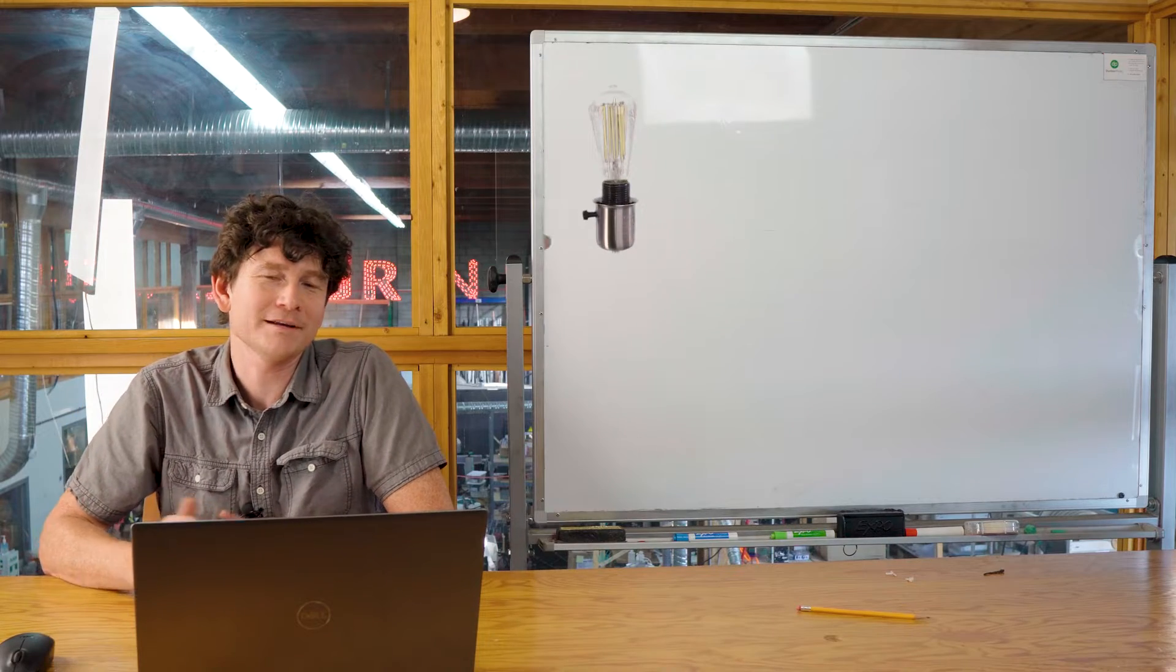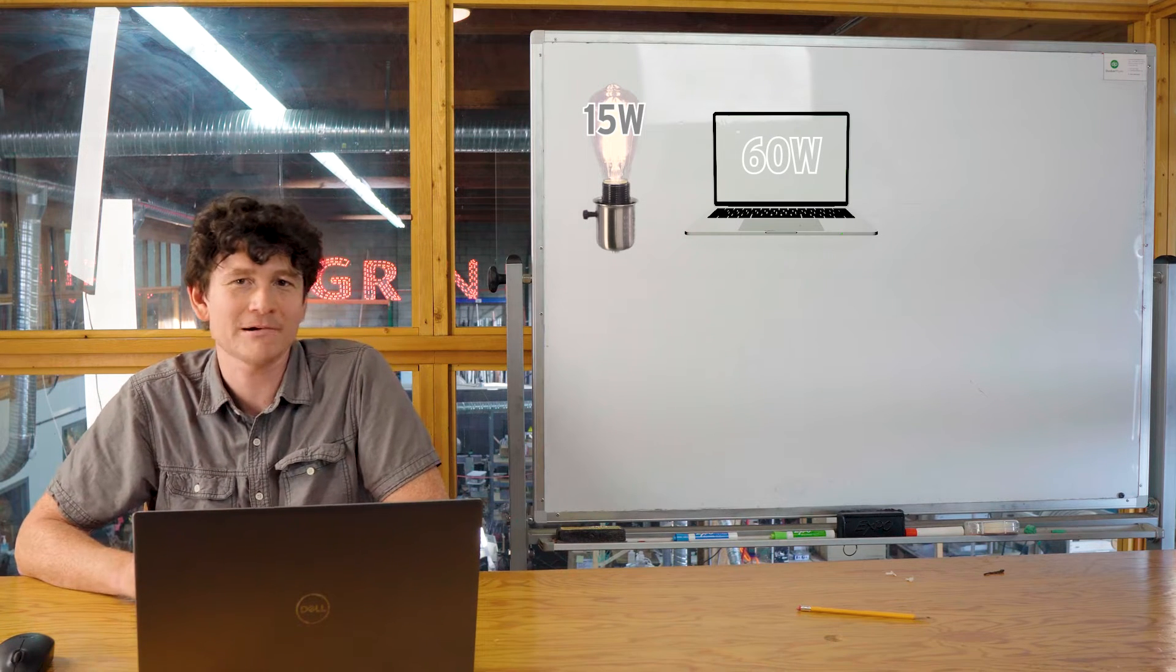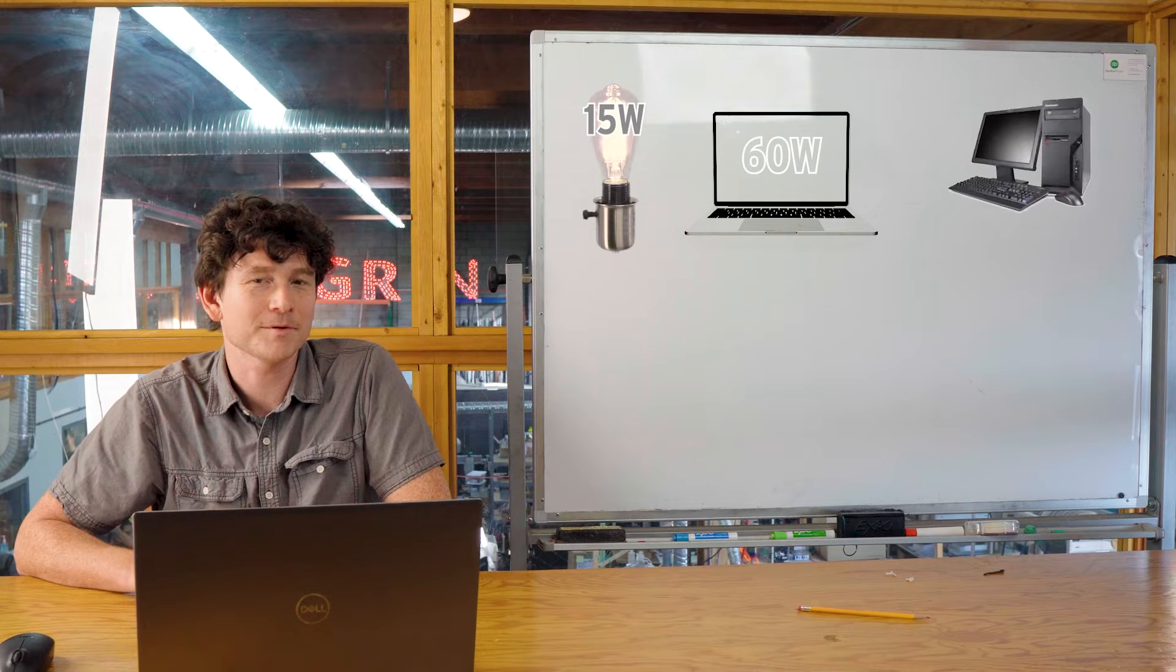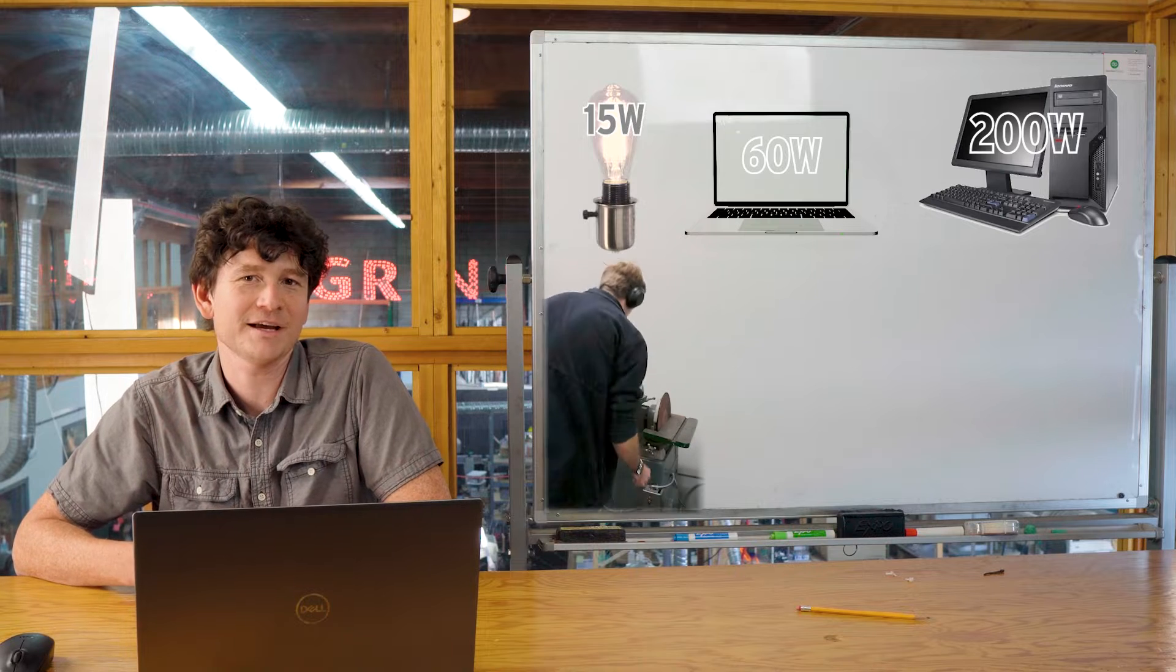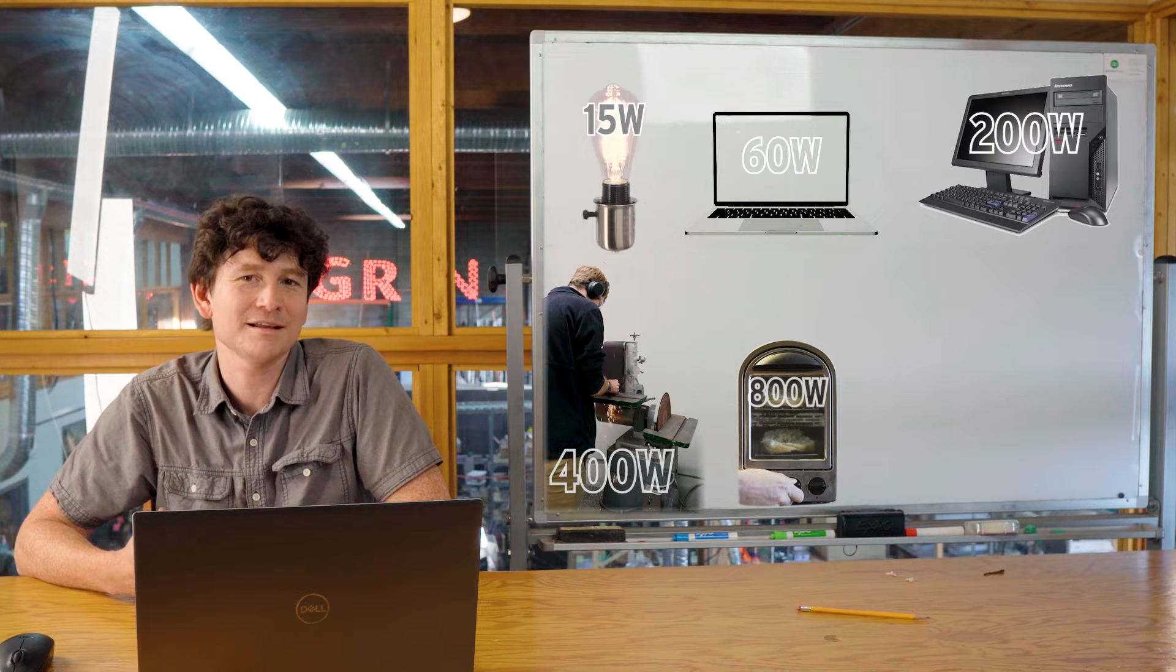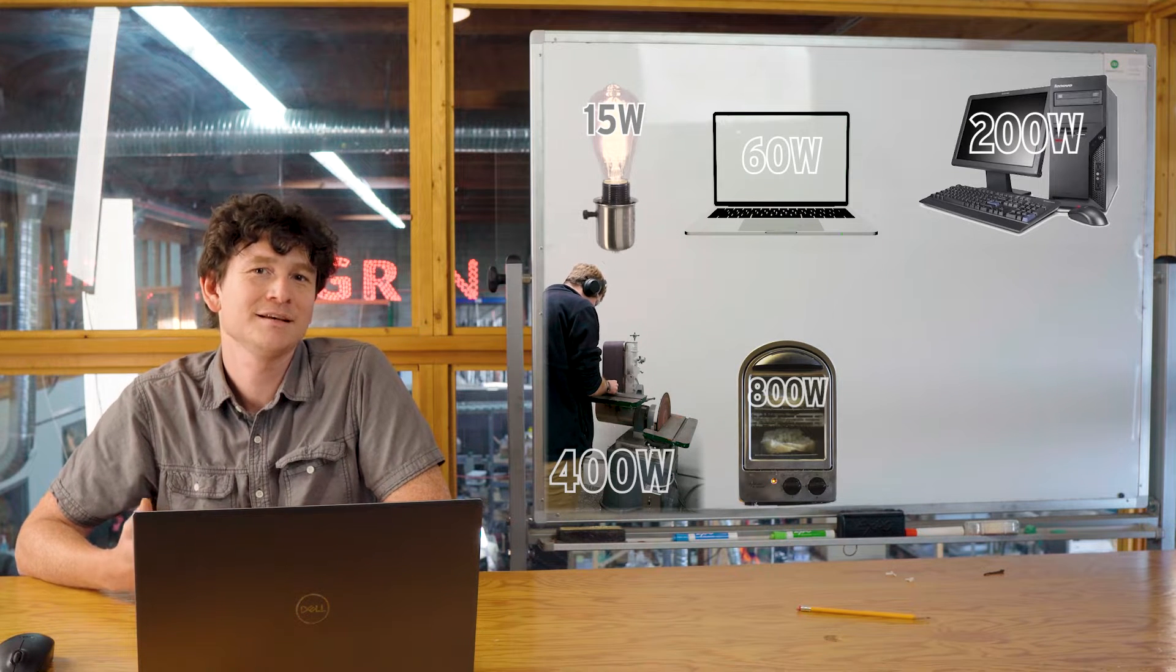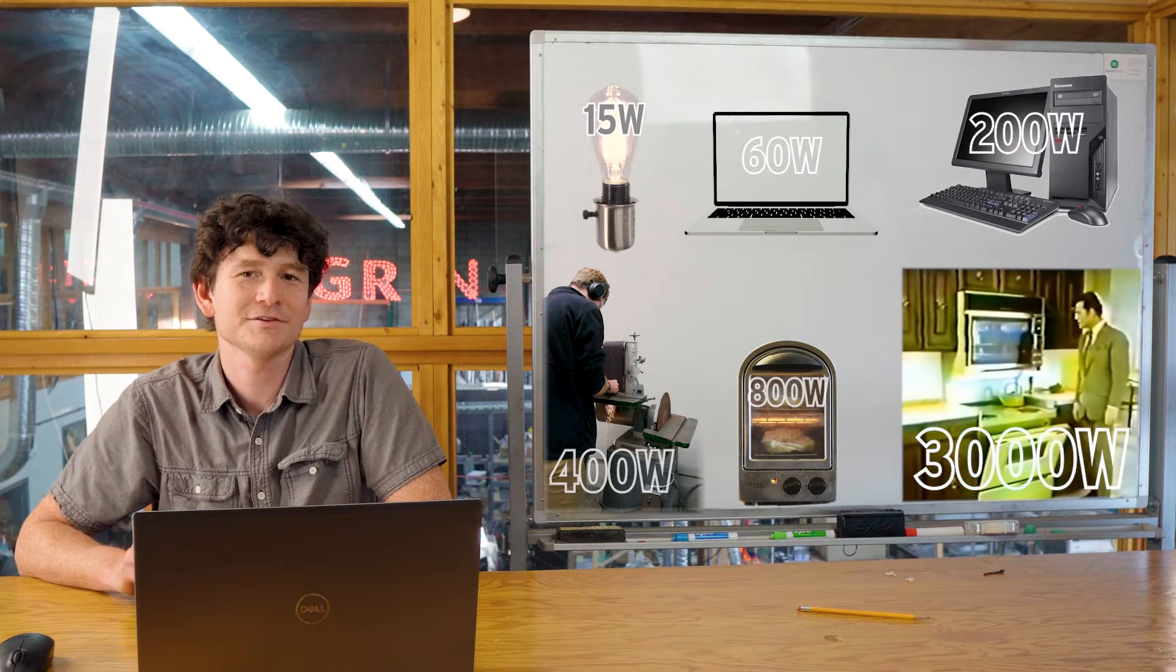Even if you don't have an electrical or engineering background, you're certainly familiar with watts and how it applies in the real world. All around us, we're dealing with electrical devices rated by their power. The typical LED light bulbs might draw 10 to 15 watts of power. This laptop in front of me has a 60 watt power adapter. A full desktop computer draws around 200 watts. In the wood shop, the drill press or belt sander draws about 400 watts. In the kitchen, a toaster might be putting out 800 watts, a microwave 800 to 1000 watts, and a full kitchen range might need a 3000 watt connection.